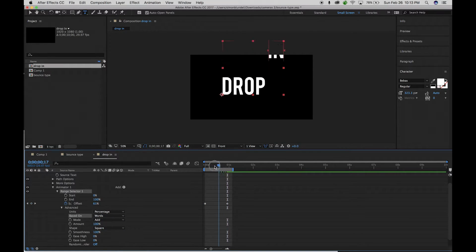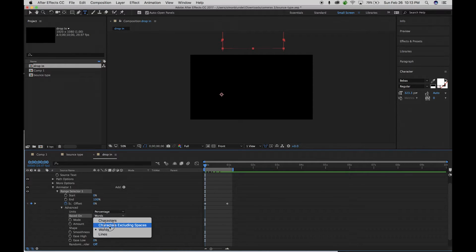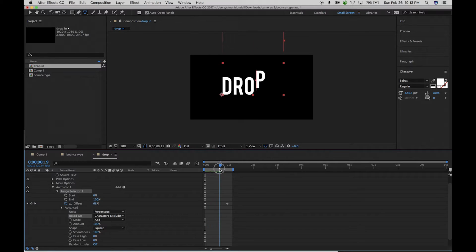So you'll notice this will drop the words in. You can also do it by lines. We could do characters excluding the spaces, so that way it doesn't calculate that extra space. So you can see the 50% now is three letters. So that's kind of how that works.